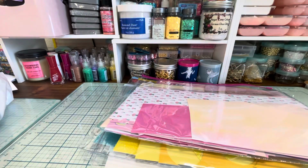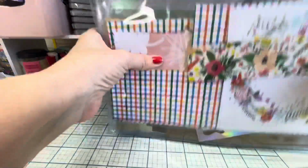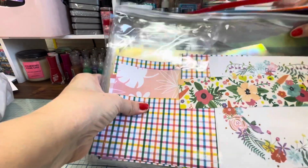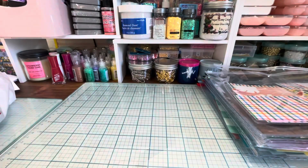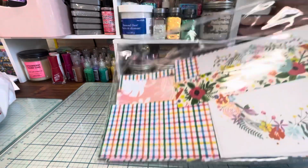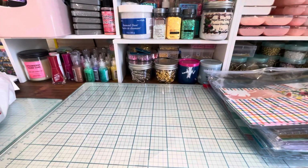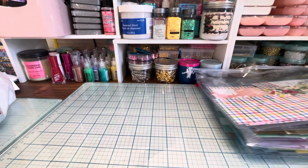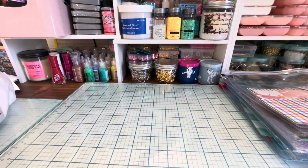Anyway, I thought that was a good way to store it, and I tried to match the color of the paper to the top of these, so visually no matter what I can just tell what colors are in there. It didn't always work out. Here's some multicolored paper and I put it in one that had a clear top. I love those. I'm so glad I got those, and they can be used for so many different things, and I have a lot left over that I can store stuff in. You should have seen how big my pile was, and now it's just condensed to this. So super happy about that.